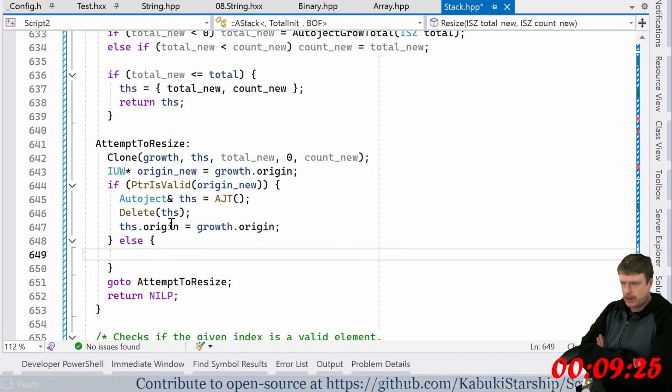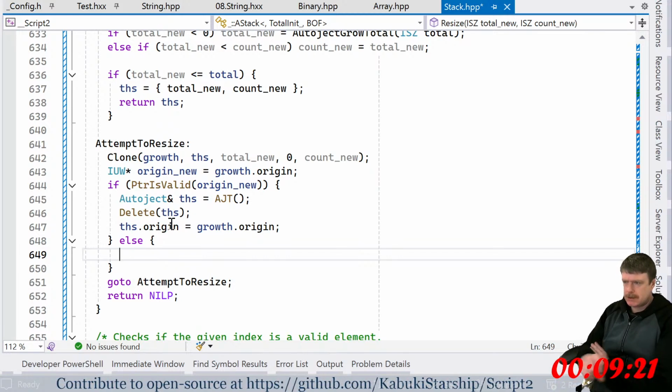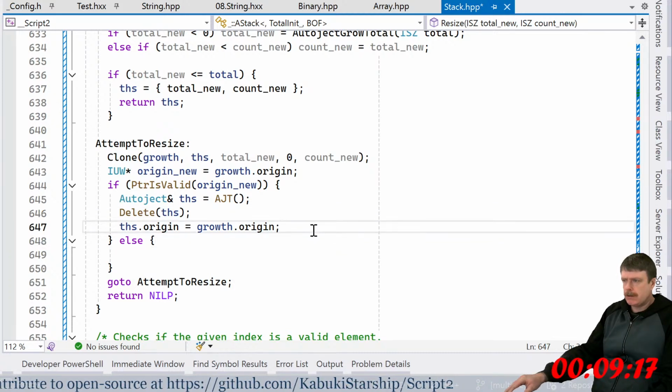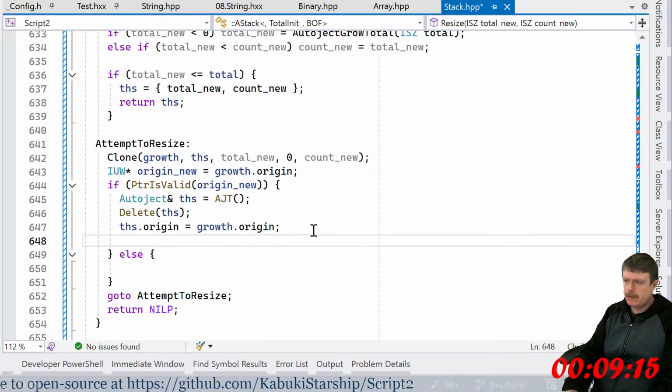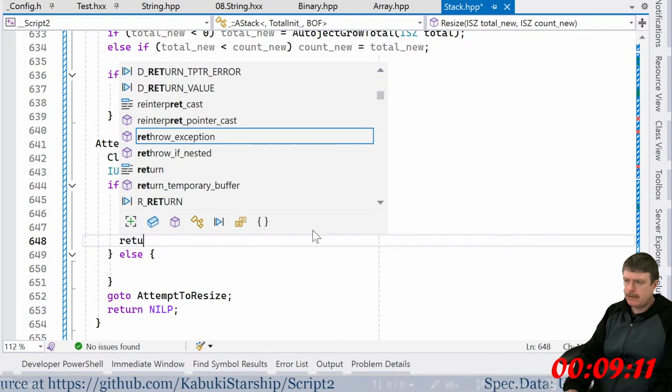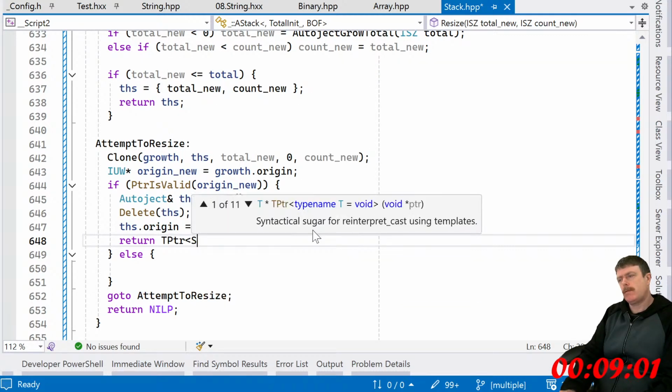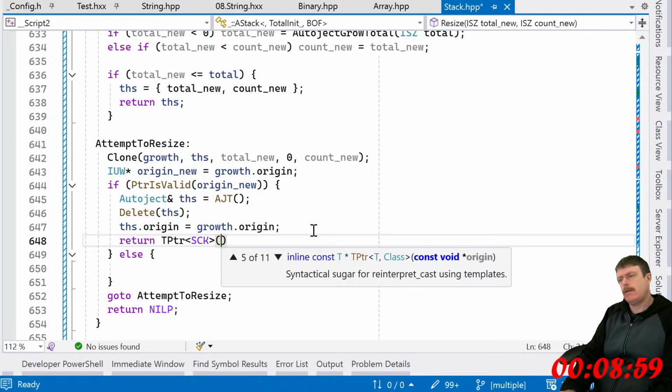What is this? Footer is valid. Autoject, delete this. Set to the origin. Then return. T footer SCK.